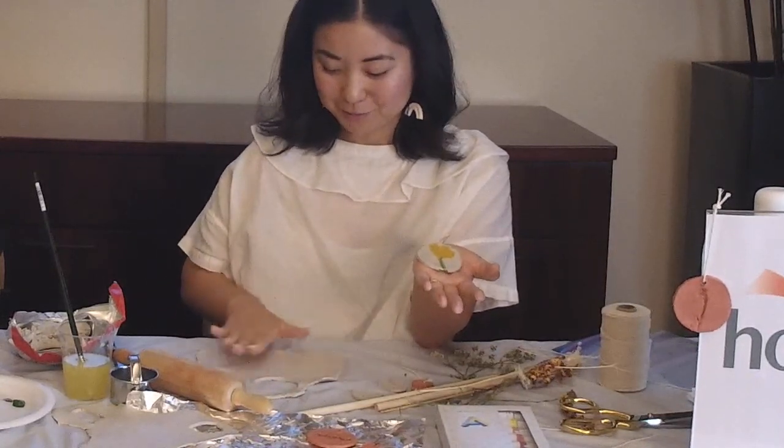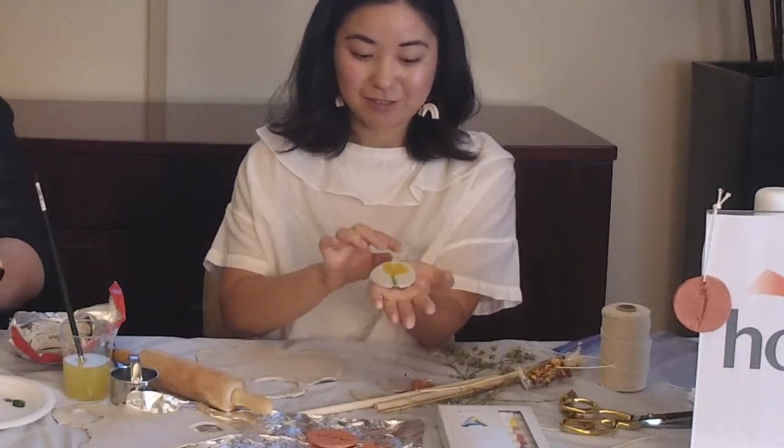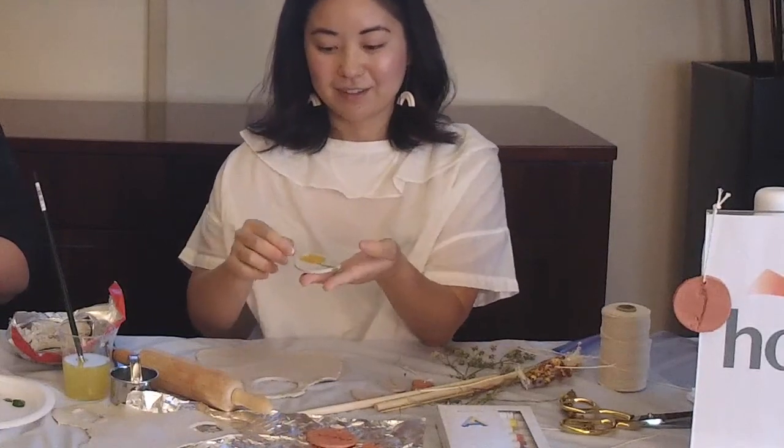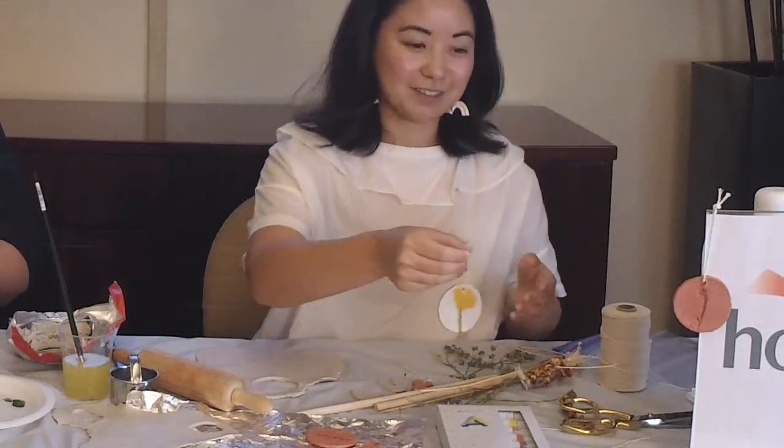You have one whole pack of clay, so feel free to have fun, make different shapes, use different flowers, different leaves, and paint it in different colors.